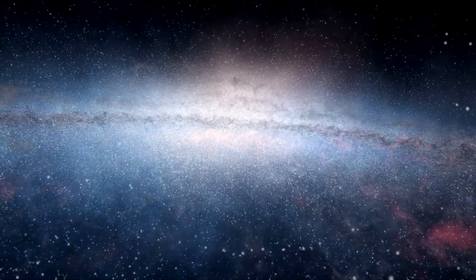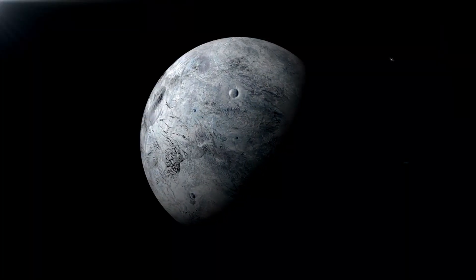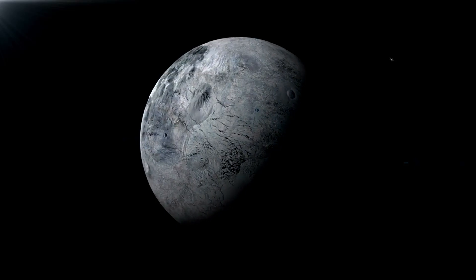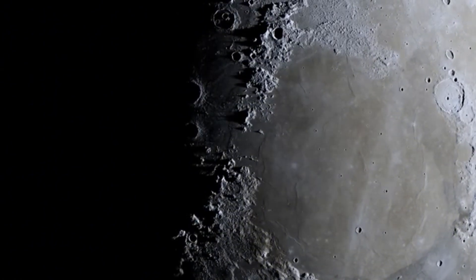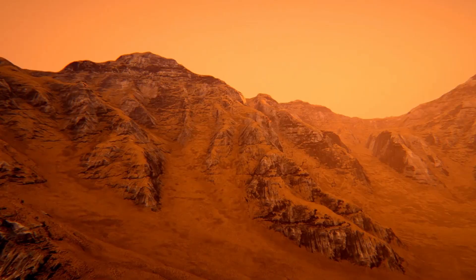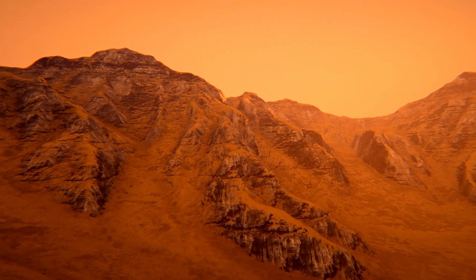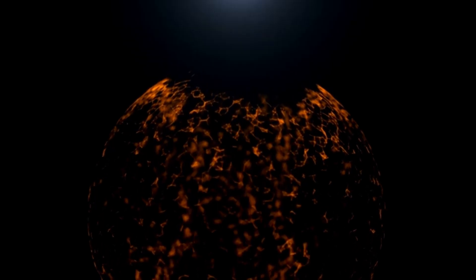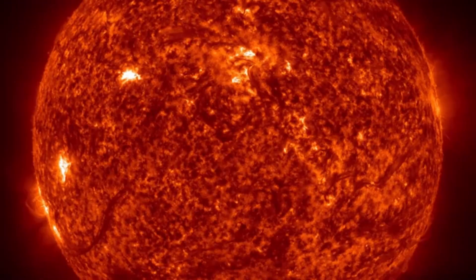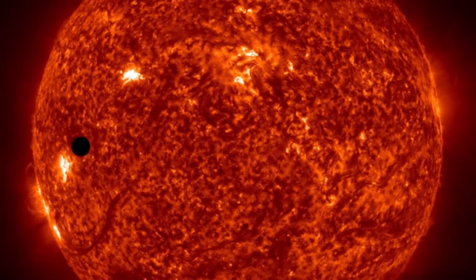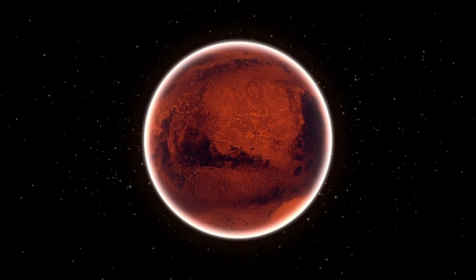Which role does Charon play? What few knew before the New Horizons mission was that Pluto has its own moon, not just one. Charon is Pluto's largest moon and was discovered in 1978 by the American astronomer James Christie. Charon is quite large compared to Pluto, with a diameter roughly half that of Pluto, leading to a remarkable relationship between the two objects. They are tidally locked, meaning Pluto and Charon always show the same face to one another. Charon's surface is also strikingly different from Pluto's, with large ravines and massive impact craters.